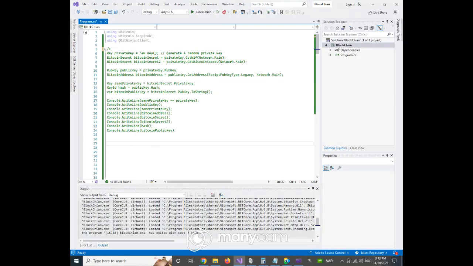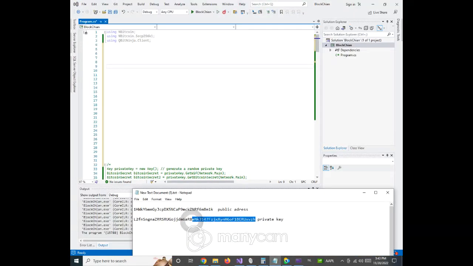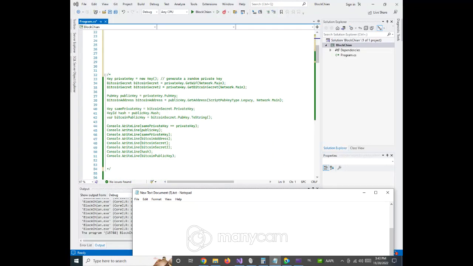Now let's imagine like this: Sami, I lost everything. I lost my wallet, I lost my telephones, everything. But the only thing I have is this private key. Now we want to see how we are able to derive the public address only from the private key. You have to keep the private key private, like your password. If someone has access to this, they have access to your financial things. This was the code. You can find it in the last video.